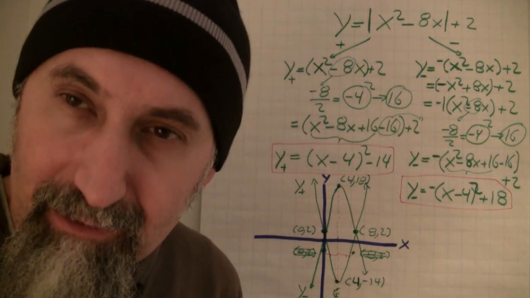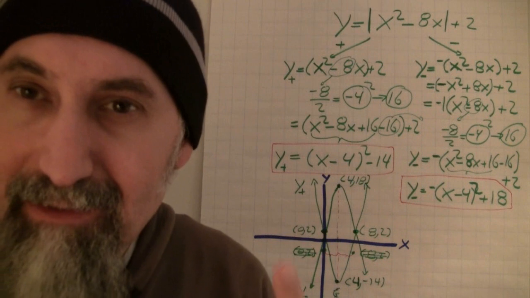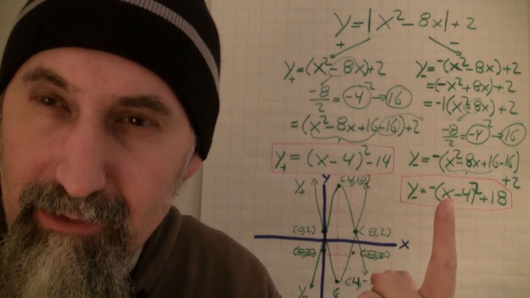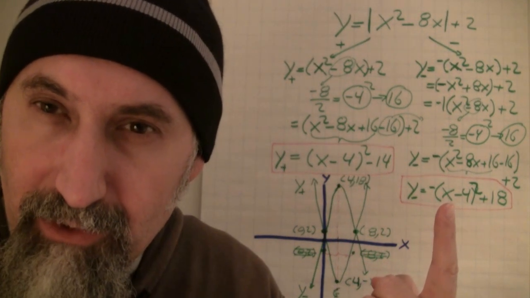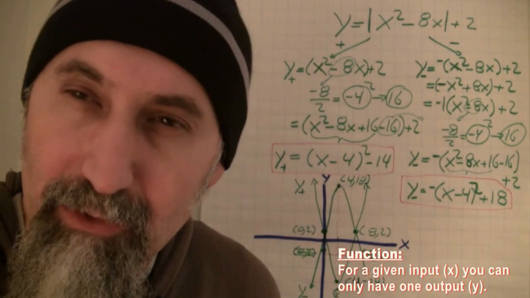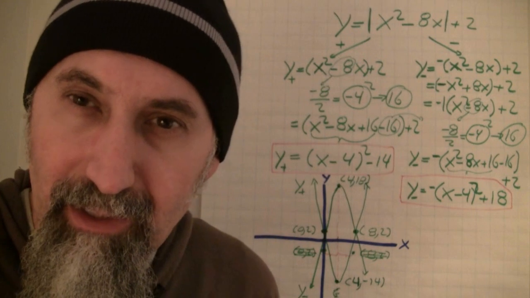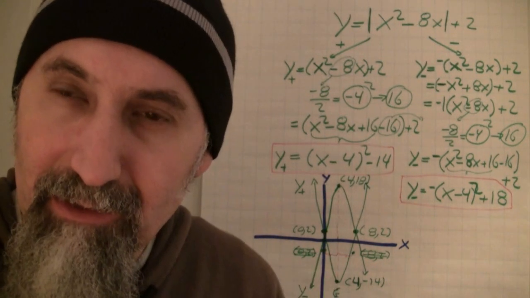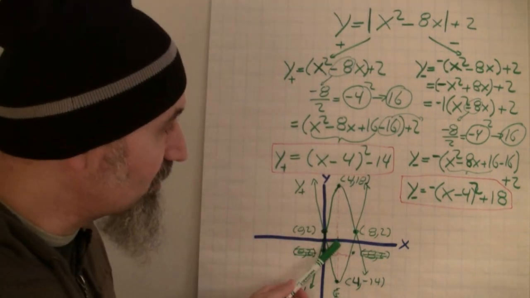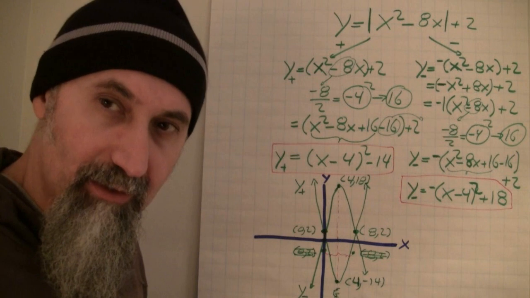And whatever the result is going to be the graph of this top guy, because what we've drawn right now is two functions, this guy and this guy, right? So that's two functions. And the definition of a function is that for a given input you can only have one output, right? For a given x value you can only have one y, right? And if we looked at this as one graph, it wouldn't be a function, because for a specific x value, let's say x is equal to 4, we could have 18 or negative 14. It doesn't work. We've got two different outputs, right?